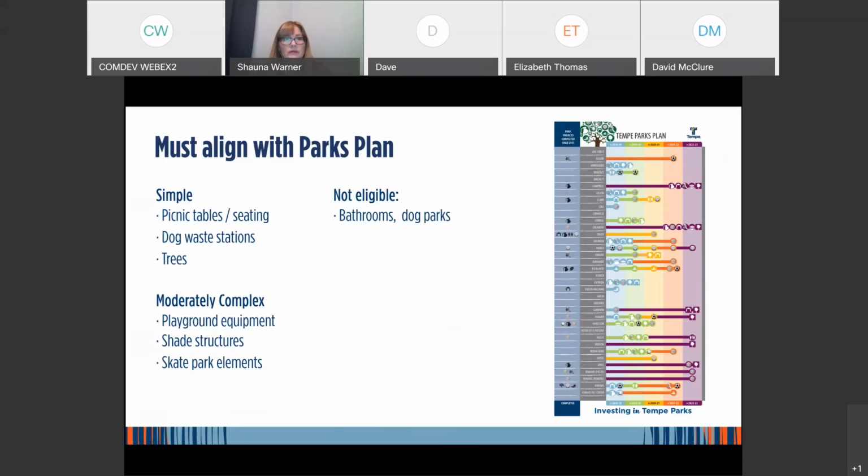I also tend to meet people in the parks to go over each project, meeting with the applicants to look at the area to make sure there are no conflicts, and also to determine if any additional site work is required, such as grading, irrigation adjustments, and in some cases, additional lighting may be required for such projects such as shade structures and sidewalks. Also, all projects will need to meet the current ADA standards.